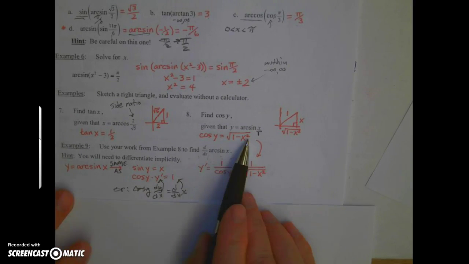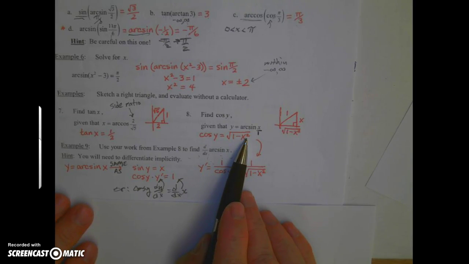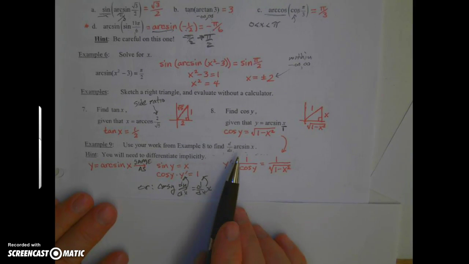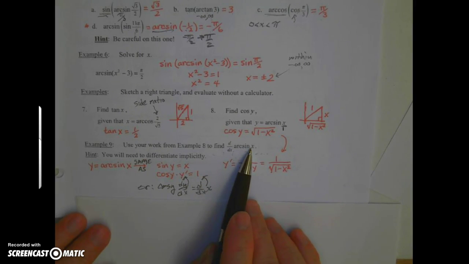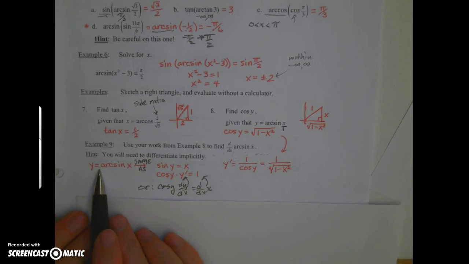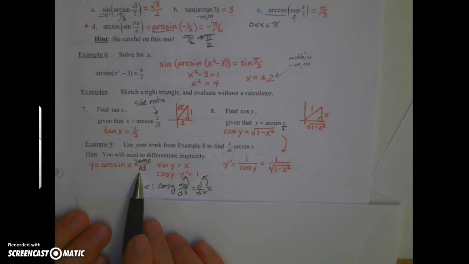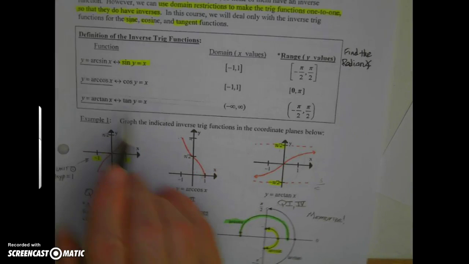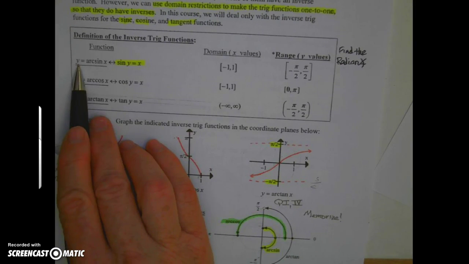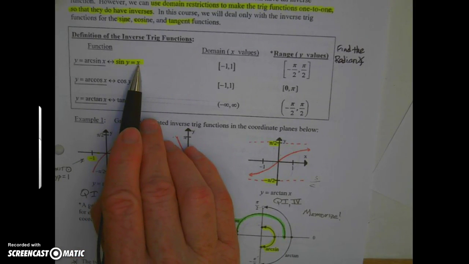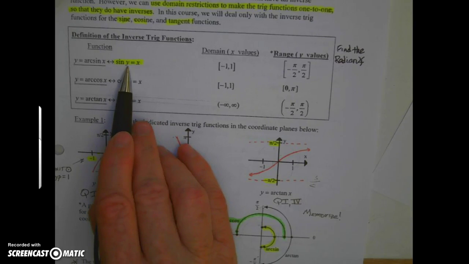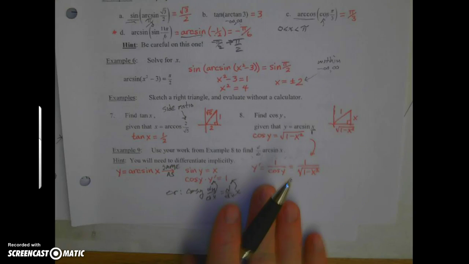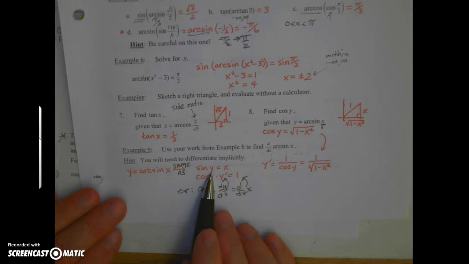For example 9, which is a key example, you can use this example to figure out what the derivative of an arc cosine, arc sine, or arc tangent function is. The way we'll do it is we're going to take the derivative of arc sine of x, and we're going to remember that another way to write y equals arc sine of x is also to write sine of y equals x. And if you recall at the beginning, they wrote down in the table that the arc sine of x equals y is the same as sine of y equals x. In other words, I just flip the x and y values. So we're going to rewrite the arc sine of x as sine of y equals x.